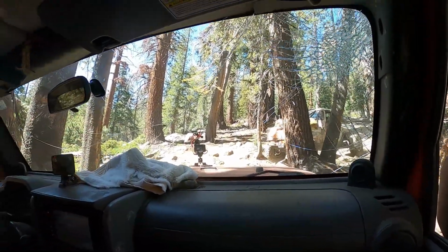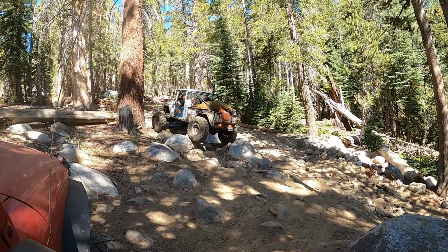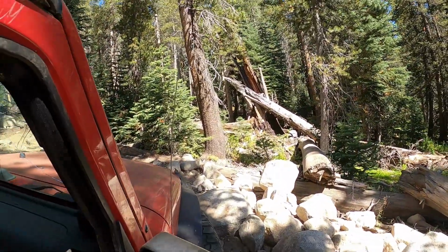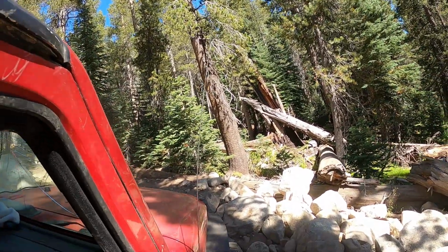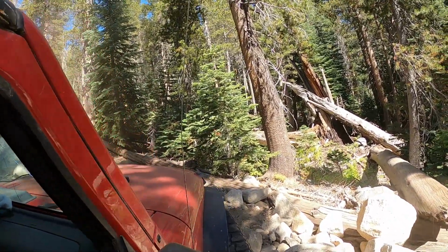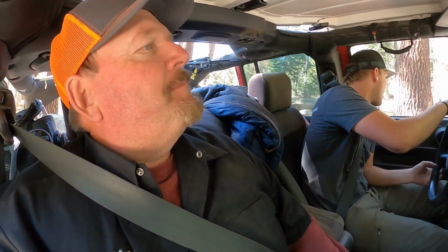Whoa! He's gonna diff up too. You need to go that way, maybe. I'm gonna attempt. We'll go this way. We probably could do it, but we're gonna take the wimpy way out. Now we're gonna have to hit that at a different angle. Or you can go the other side of it, maybe. Want me to winch you up it? Holy crap. I think this is the Thompson Hill that they've been talking about.